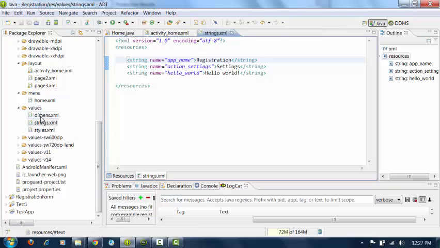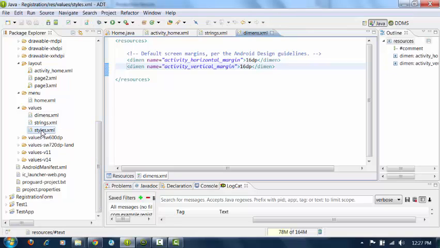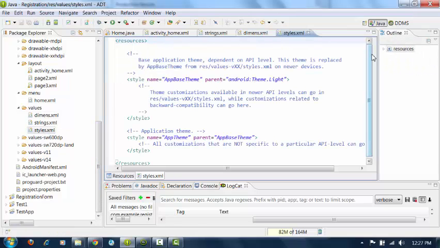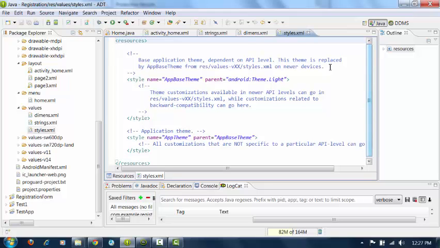In the same way, you can create a standard dimension here, which can be used in all the pages in the Android application. And also the styles. I'll explain about the themes and styles in upcoming sessions. Then you will understand what is meant by style.